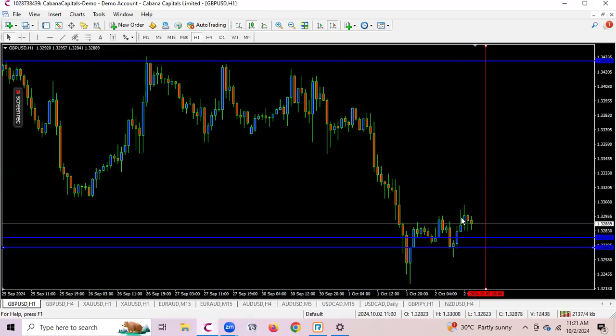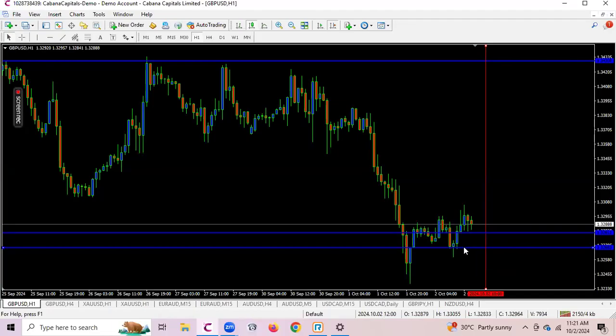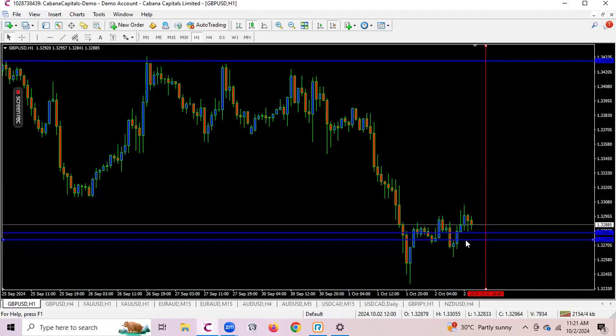Okay, so this would have been a good entry for GU. But this morning, a new fair value gap was created, and the pattern here is similar to what we saw on GJ. You could patiently wait for price to fill this fair value gap. After the gap gets filled, wait for a bullish reversal pattern, or wait for price to close above the high of this fair value gap before you go bullish.